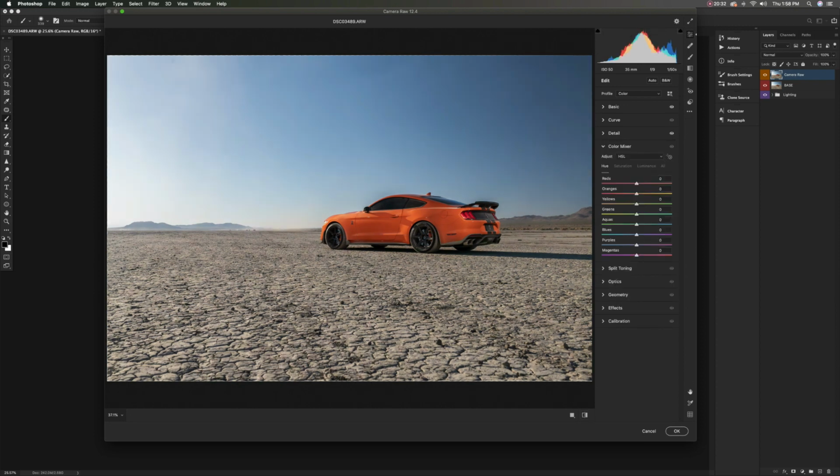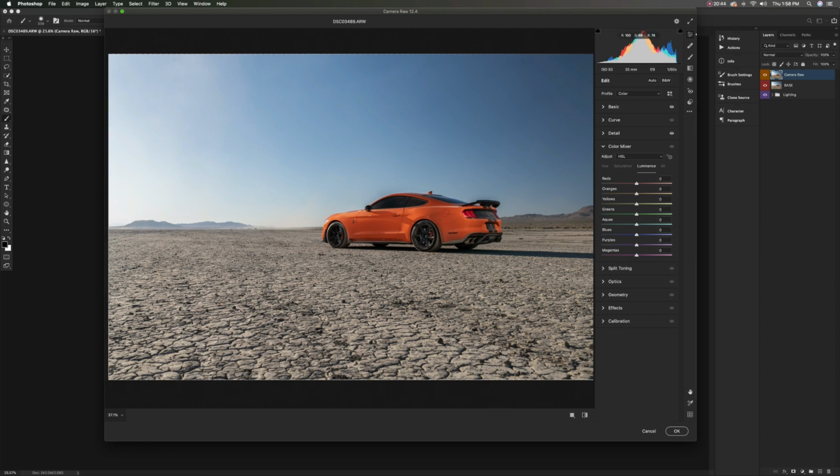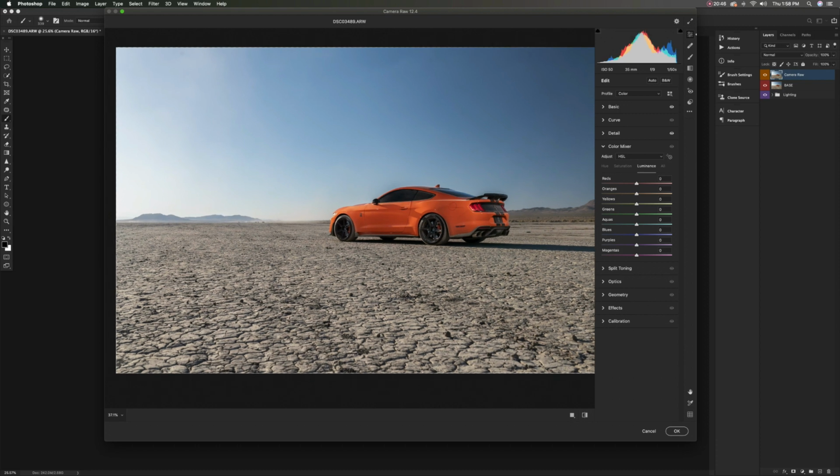Color mixer, luminance, maybe. I don't want to touch the orange as much. I want to keep this Ford color as natural as possible, as real as possible. But maybe I'll remove a little bit of saturation from the yellows, from the floor, and maybe I'm gonna darken the yellow a little bit.